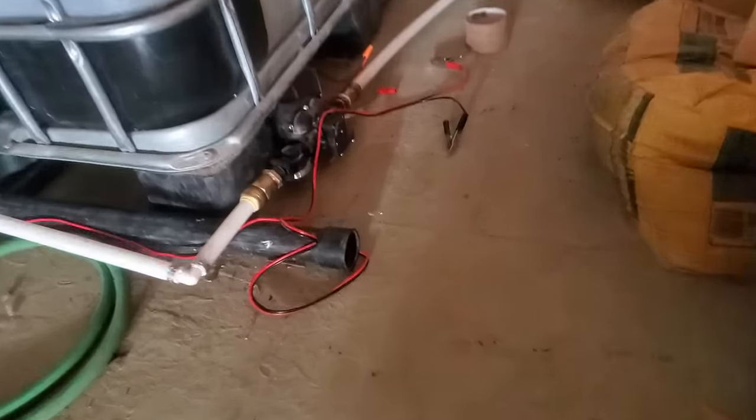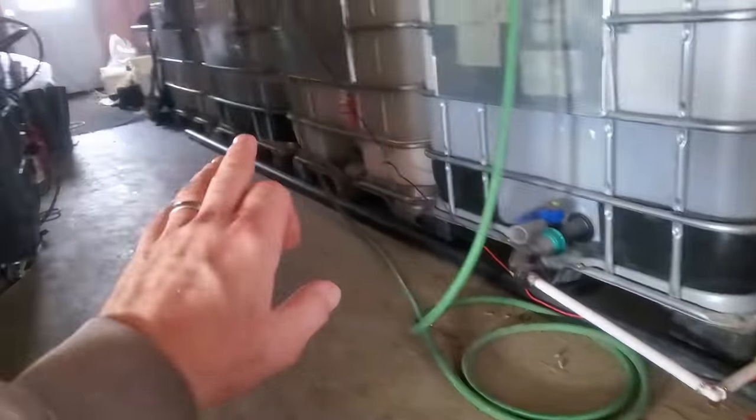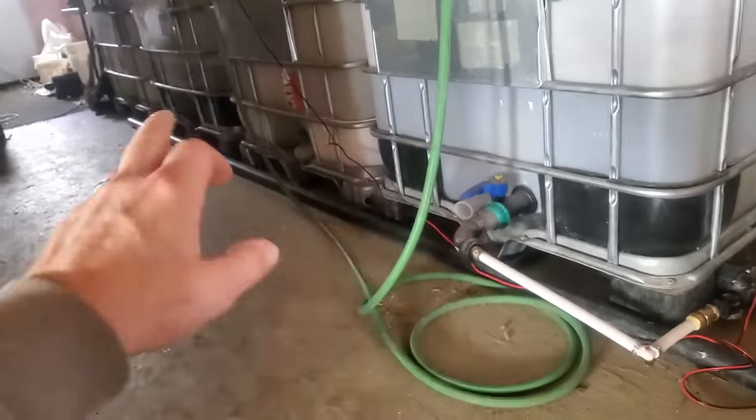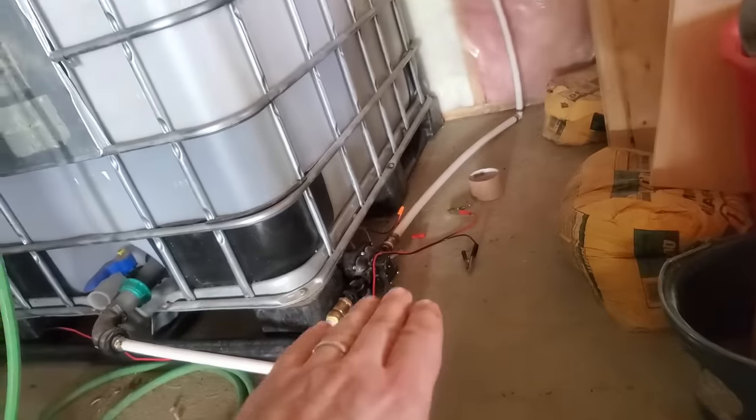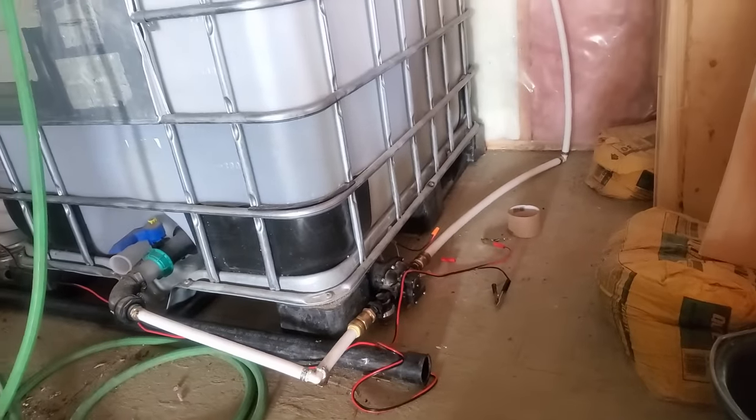That's tied in there. These alligator clips are just for the other pump, the transfer pump. Whenever we need to move water from one barrel to another, or from one barrel to this barrel, then we hook up that transfer pump on those alligator clips. Don't know what else to tell you.